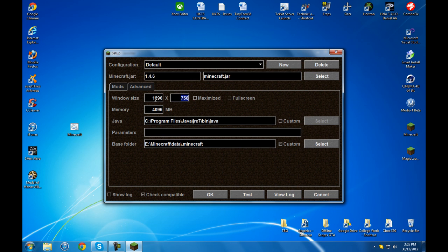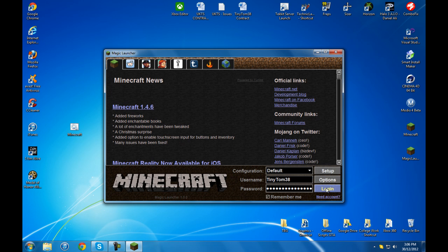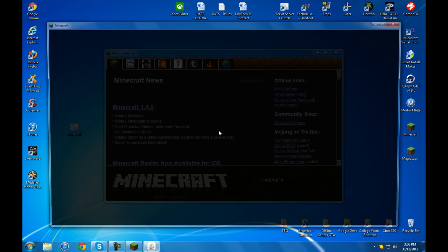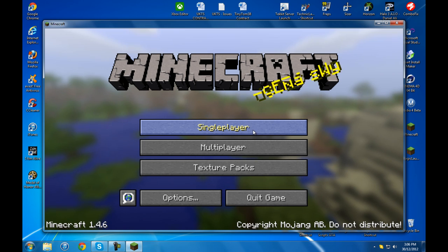If you're on Windows 7, if you copy my resolution size, you should put it in 720p. You want to choose how much RAM your thing can have. If you're on a slow computer and you've got over a gig, probably put 1024 or put 650, they'll both work. Leave everything else the same and it should work fine, so I'll just press OK. I'm gonna log in. Magic Launcher's better because now you can see my Minecraft is bigger.